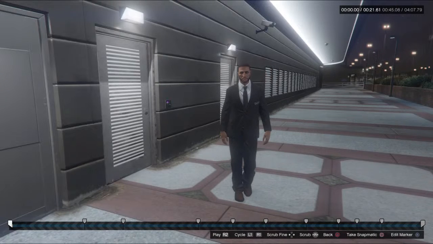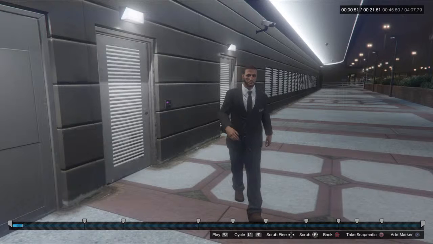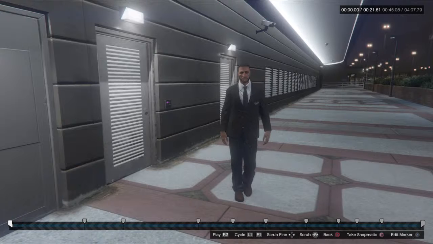See, so this is the same clip, the same moment in time, but a different area in that clip. There's a radius around your player that you can have your camera move around in. And that's another thing you've got to pay attention to when you're doing Rockstar Editor. In Rockstar Editor, I can't just take this camera and go all the way across the map. You're limited to a certain radius around your character.